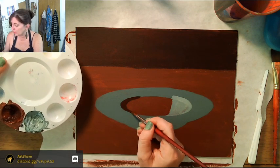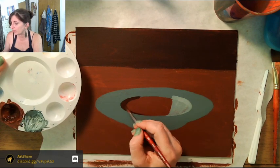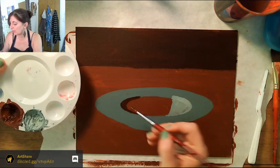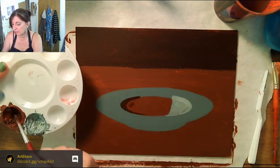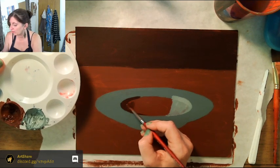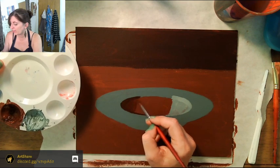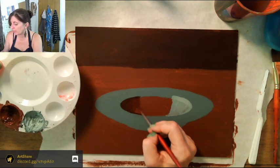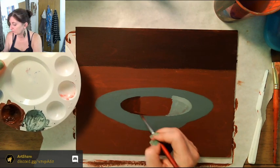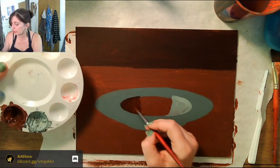I'm just going to keep mixing a little bit more water because it helps the brown, especially because for whatever reason the burnt umber is not a very friendly mixing color. That was a little bit too much water. It's very thick, meaning it needs to be watered down a little bit. So right now what we're doing is laying in our shadows and our highlights.